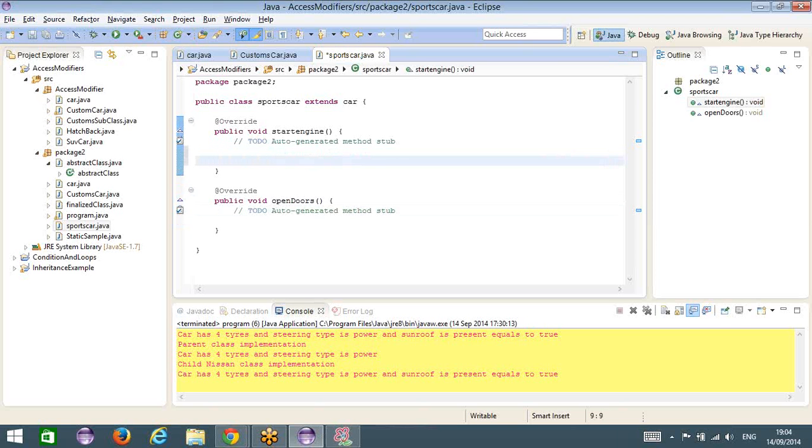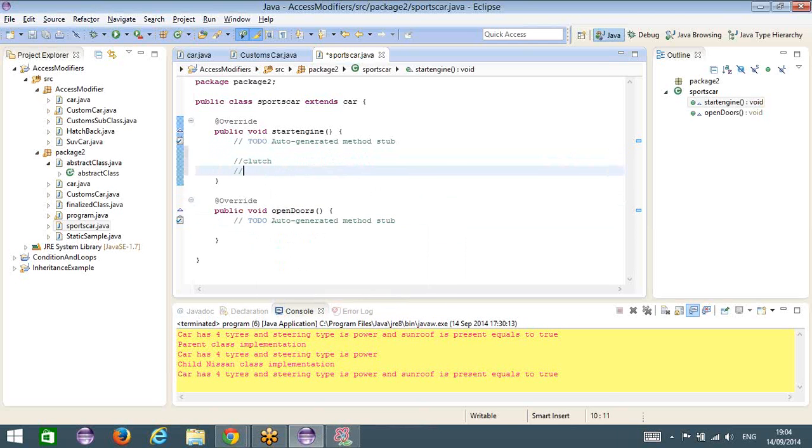So probably the sports car starts in a different way. Let's say for a sports car to start, they have to first press the clutch and then push the start button, right? So they will implement their way of starting the engine here, and similarly they will say that my sports car doesn't have a door, right? We don't need doors. We just jump into the car and we come out of the car, right?